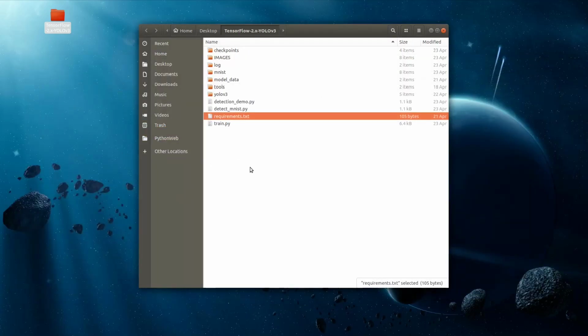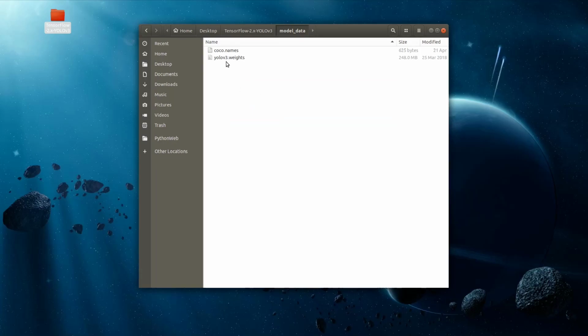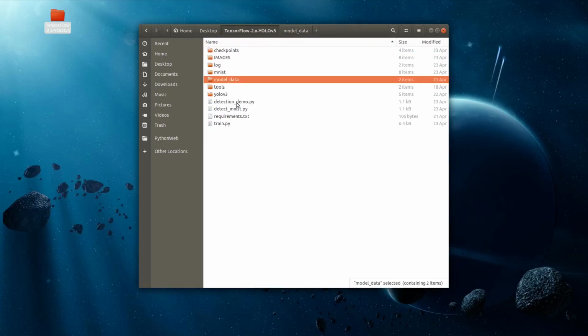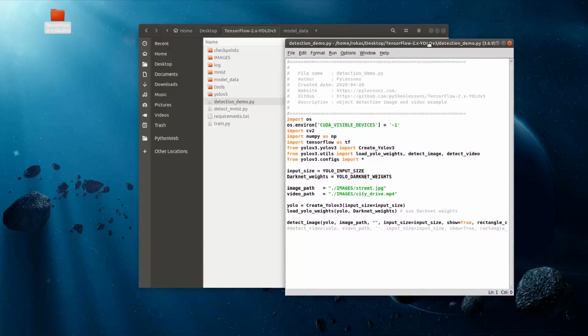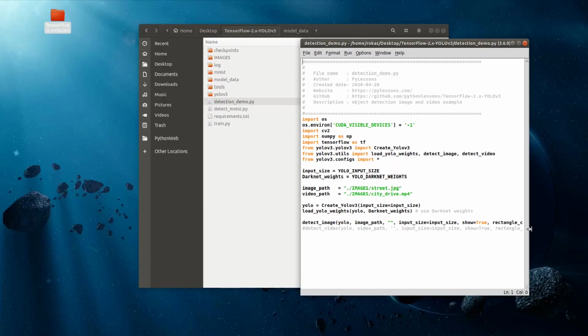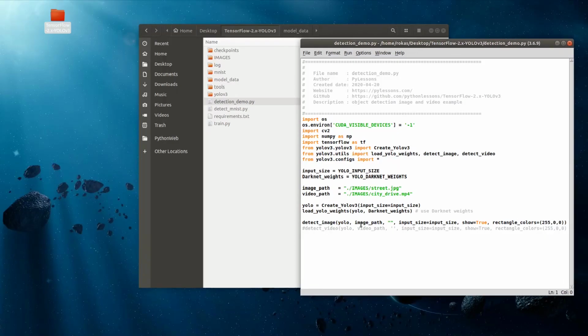Now we need to download the trained Yolo v3 weights to model data, and of course you'll use wget, or you can download it manually if you're on Windows. Here in model data is Yolo v3, and I have the Coco names here. You'll need to have the same stuff. And here is my Python detection demo script. I can open it, and of course it's very short and quite easy.